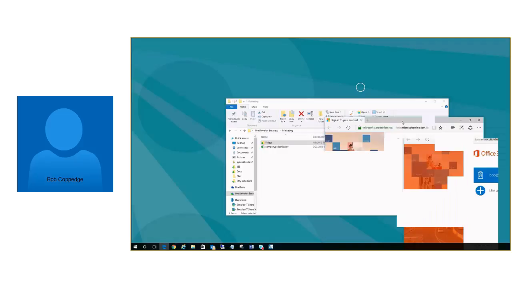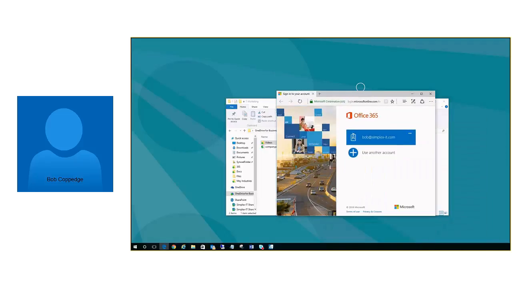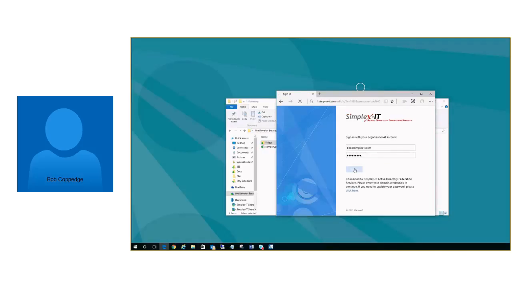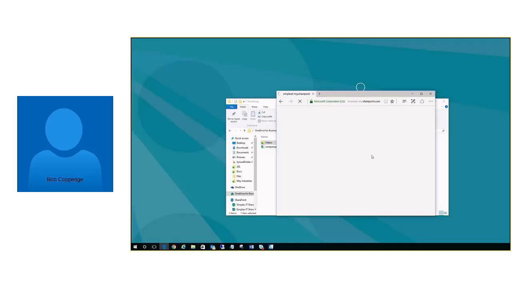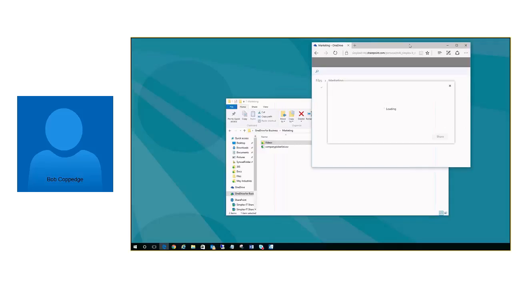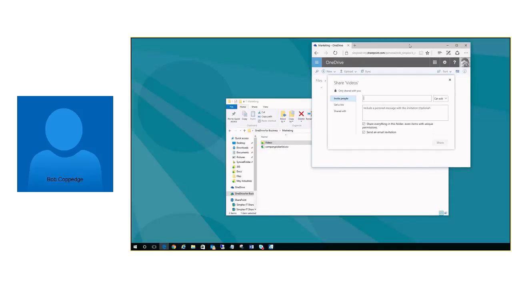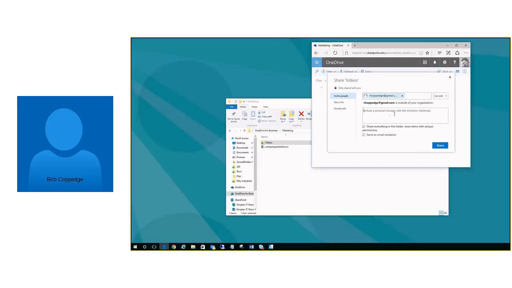It'll go through the sign-on. And we actually use a higher level of security using ADFS. So what it then allows me to do is to invite people, and I want to be clear, these do not have to be people within your organization. So I can essentially go and send it to my email account. It's outside, and here's a folder with the videos we've created.